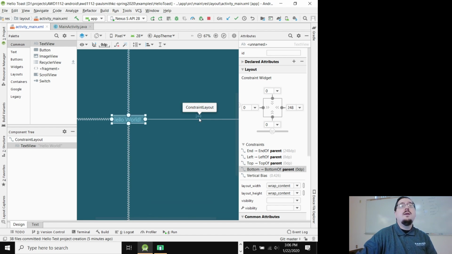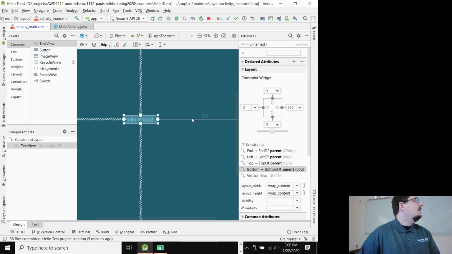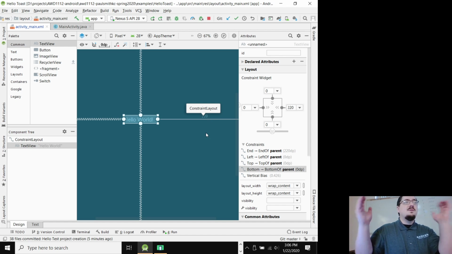See that, 248? That is the margin. By dragging it around, it's actually changing margins, and in fact it's introduced what we would call a fixed margin. So it's saying 220 now, which means it's always going to be 220 pixels from the right. I don't want to see that. I want those margins to be small numbers. The ideal for me is that all of those margins are going to be 8.